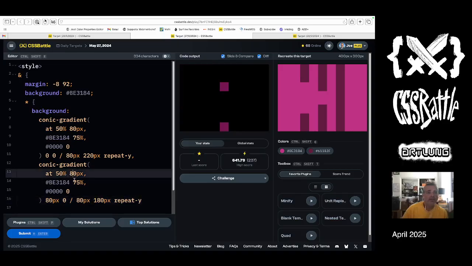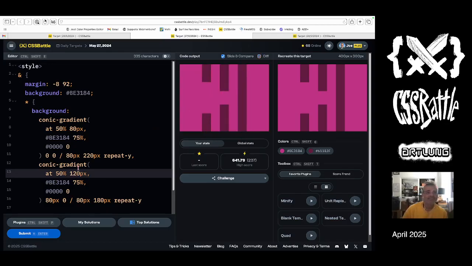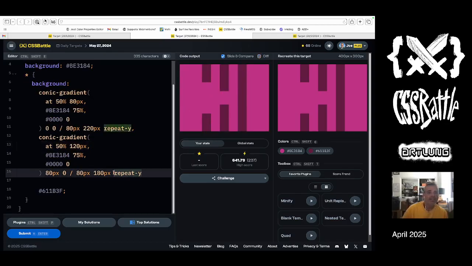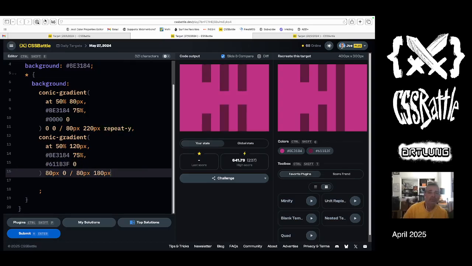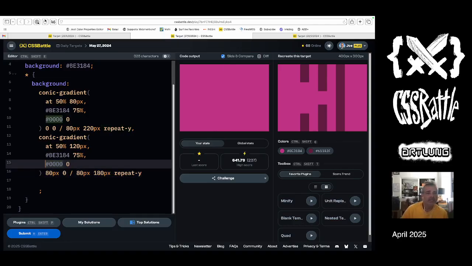And the at value is a little lower. 100, 120, and that's it. I think what that means is that I can do this and just let it repeat. Is that true? No, that is not true. I still need that, and I still need the background color. Okay, fine. Let's submit and make sure it's right.